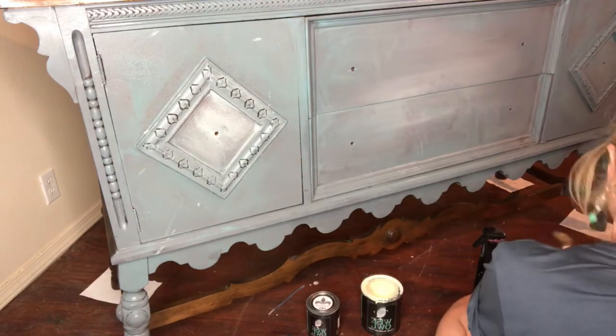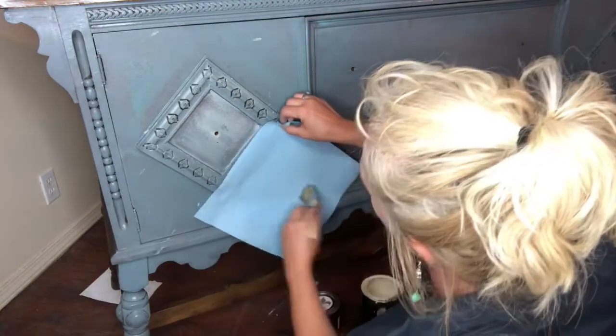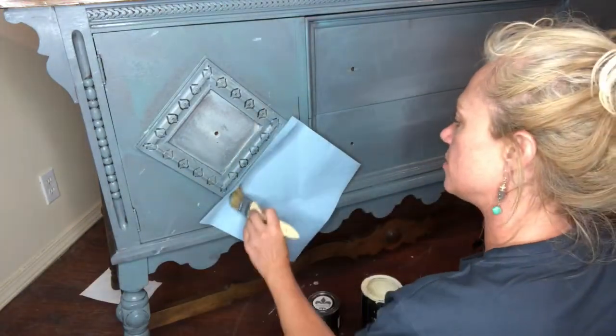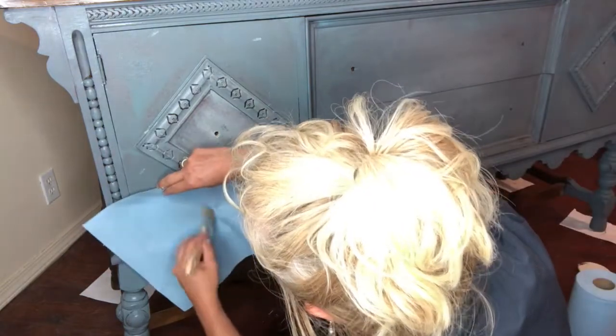Oh, what you've got going on. So if I was using, say, a really light color or a dark color under a light color, it wouldn't work as well. My paper towel dragged.